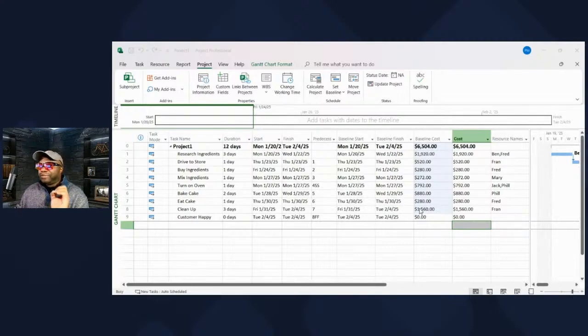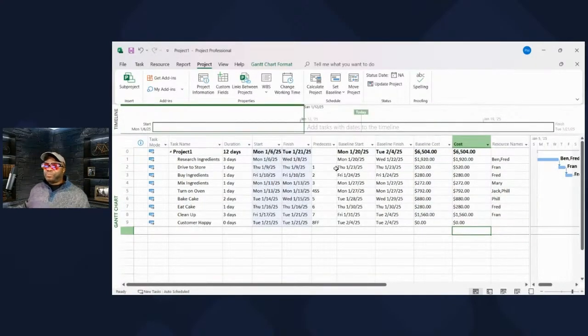Look at the brilliance of the tool. Billy and the gang, they did a great job. The moment you hit OK, boom, it goes back to the 6th of January without drama. No questions asked. You want me to start the project? Okay. And it takes all of that information, and like the train leaving the station, the carriages follow.